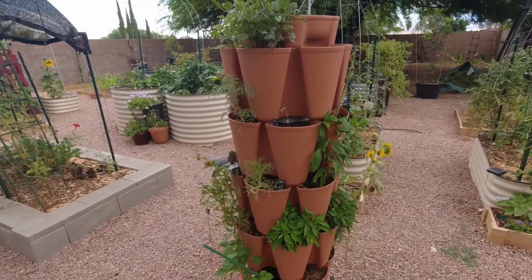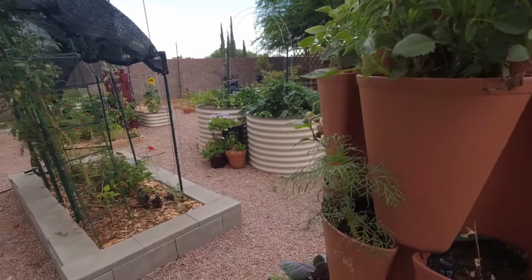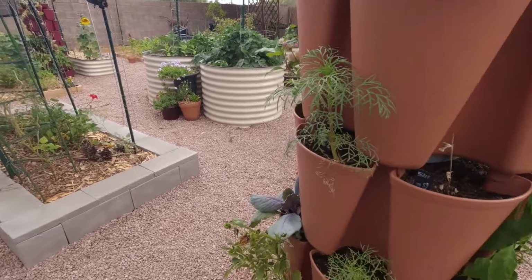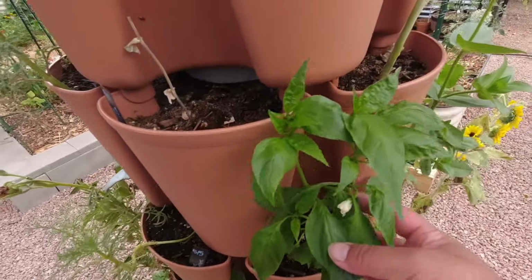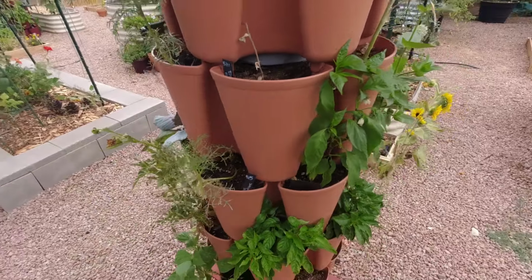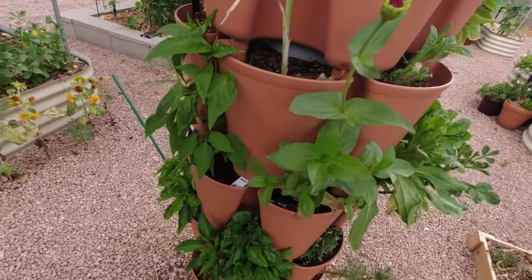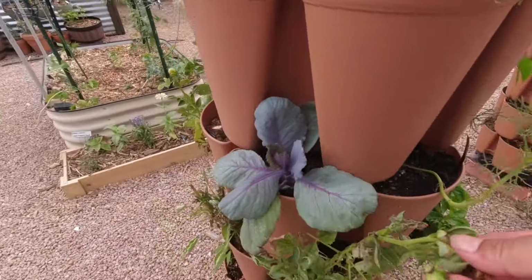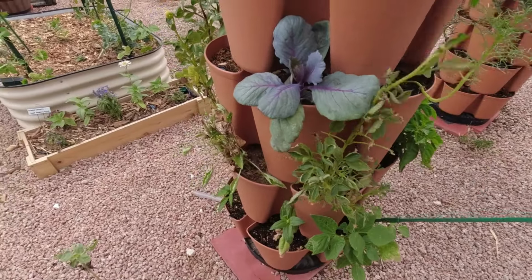Next, we have my green stalks. I have a lot of random stuff in here, and some stuff that's recovering from before I put my shade cloth up. So I've got like some cosmos. I got some peppers, like 3 or 4 peppers in here. Some zinnias about to open. I have some dahlias that I started from seed, but they really got fried, so hopefully those recover. Those are not looking good.